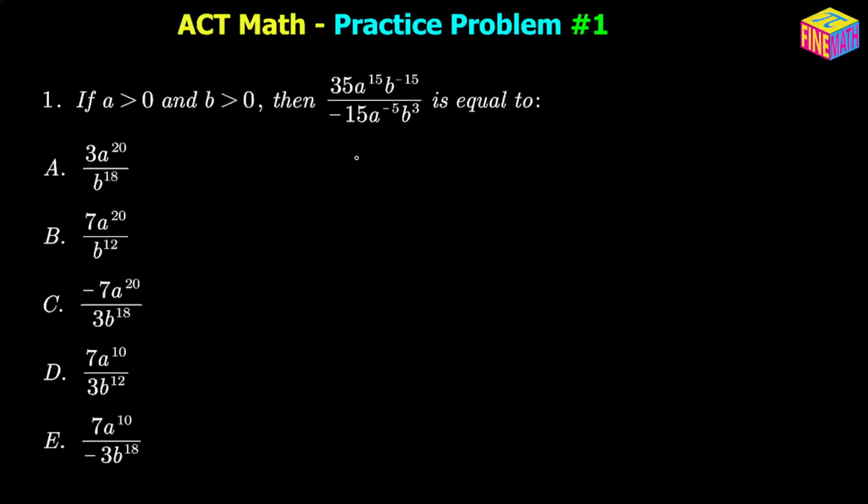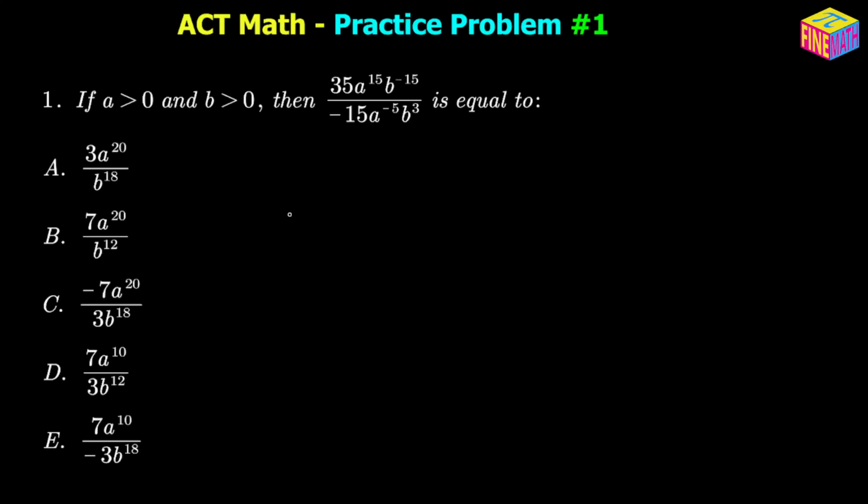So here I have presented the first problem in this series, and as you can see, a and b are positive numbers, and then we have been given this one crazy-looking expression that we have to simplify. Before you see the solution, give it a try by yourself and then match your answer with the solution. If you are not able to solve it, that's okay, feel free to watch the solution, but I would always recommend that before you watch it, pause the video, give it a try, and then finally match with my solution.